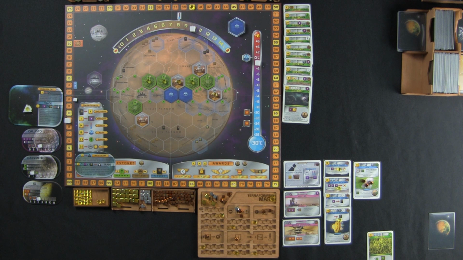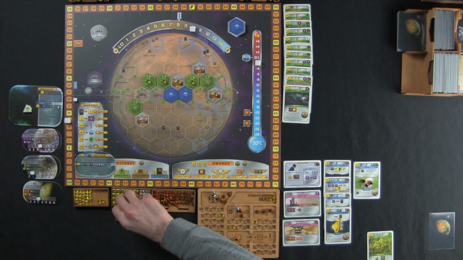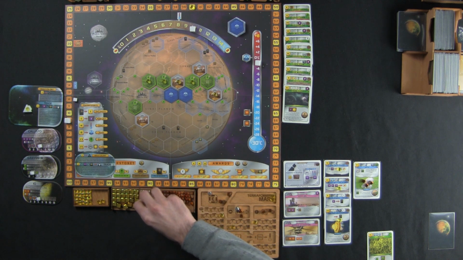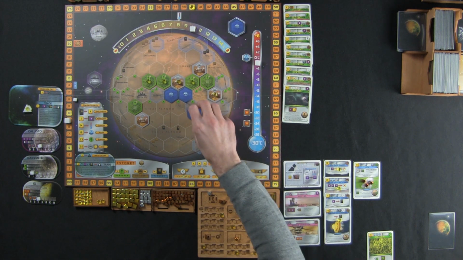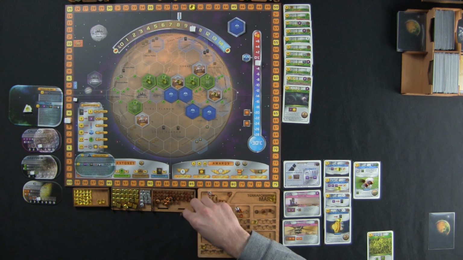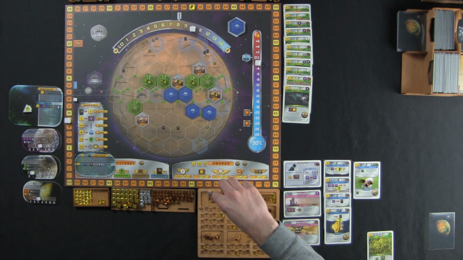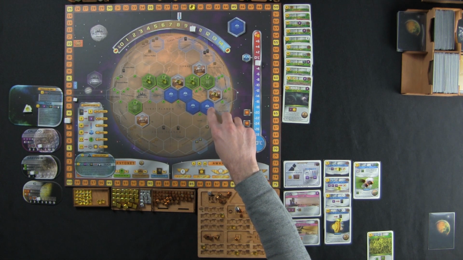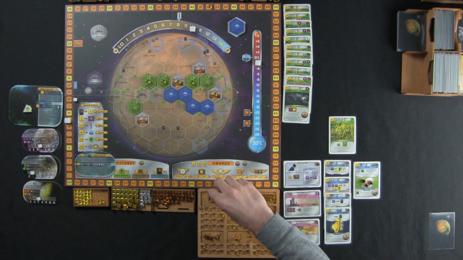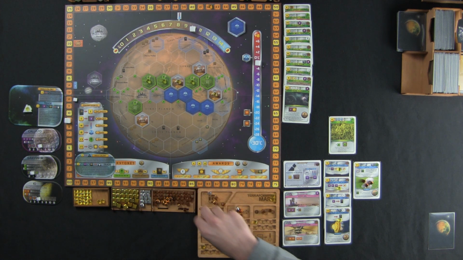Let's do two aquifers. It's going to cost me 36. Two aquifers here and here. Just going to give me 4 mega credits and 2 plants. I guess I could play Moss now. Sure, what the heck. Lose a plant, gain a plant production.